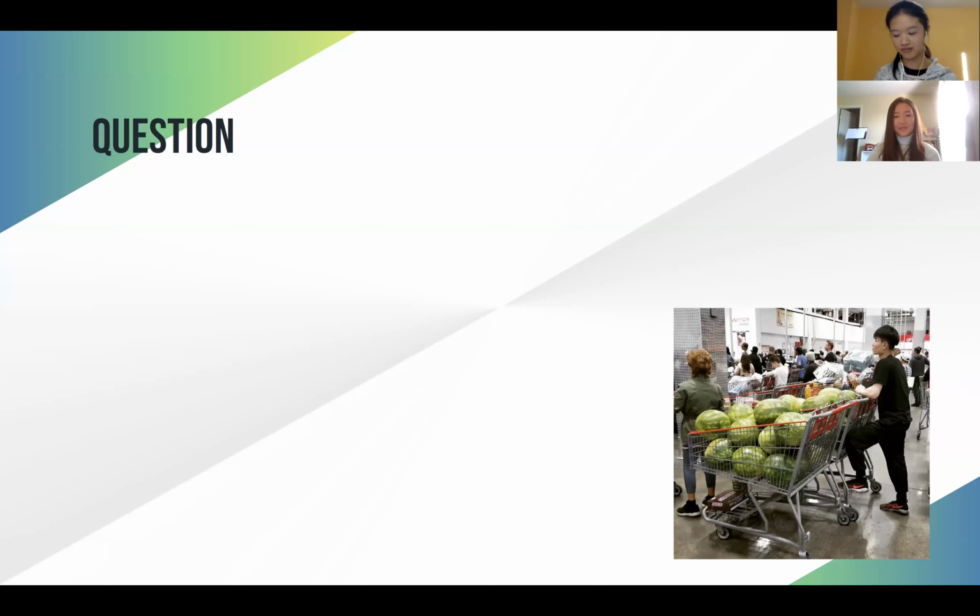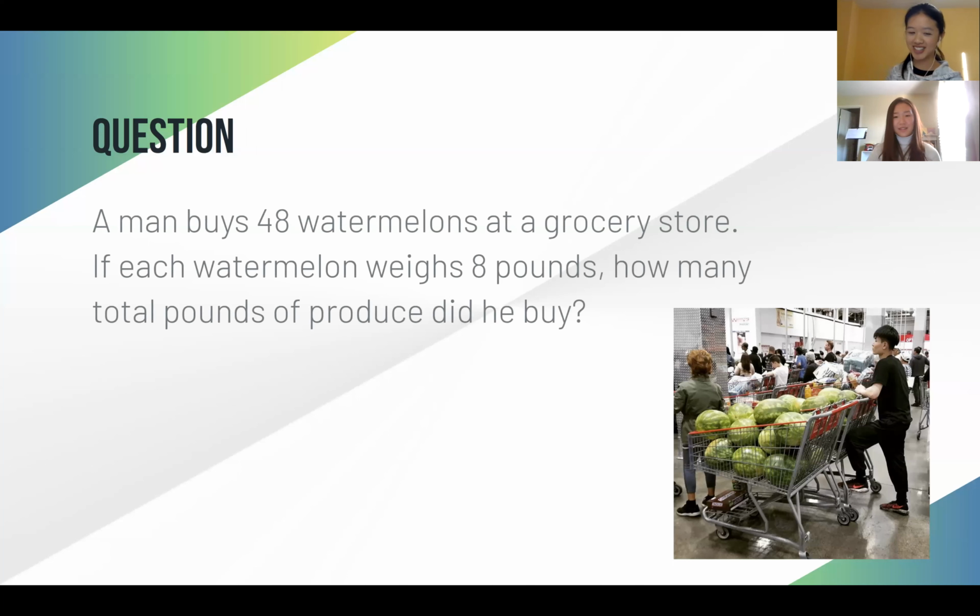Absurd. Okay, third question. A man buys 48 watermelons at a grocery store. Six. Each... Six. Is it six? No, sorry. That's incorrect. I won four. If each watermelon weighs 8 pounds. Wait, correct. We have an answer. Yeah. Okay, well, it's tied now, right?